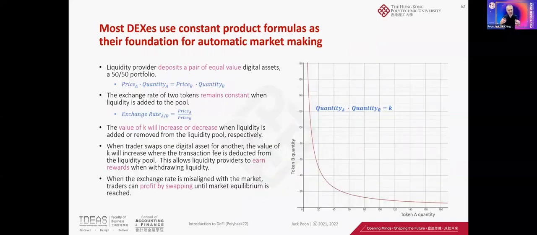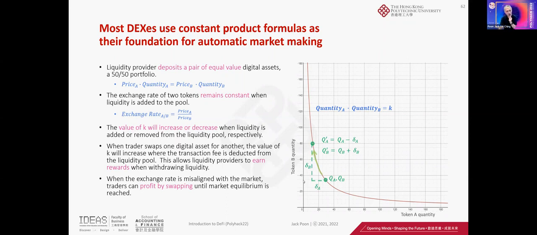So that mechanism essentially is tied to a concept called the constant product formula. The constant product formula is essentially trying to enforce that, as I said just now, quantity A times quantity B is almost always a constant, okay? So in the example I just gave, if I contribute 2000 USDC with 1 Ethereum, then 2000 times 1 is always a constant across the entire curve, okay? The other thing that we discussed was equal portfolio. That means that when you contribute one asset, the quantity times the price has to be of equal value with respect to the price and quantity of the other asset. And that's how you contribute the assets in pairs.